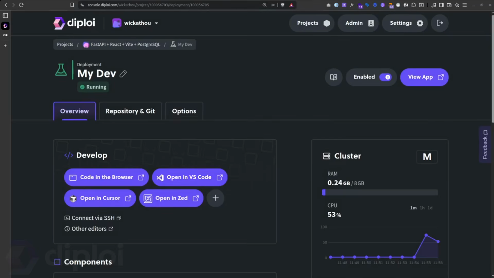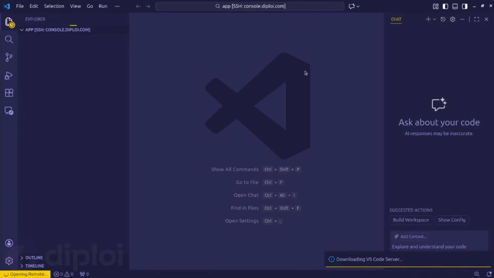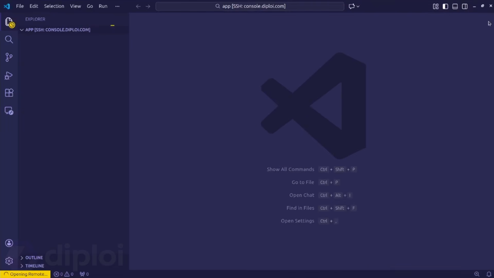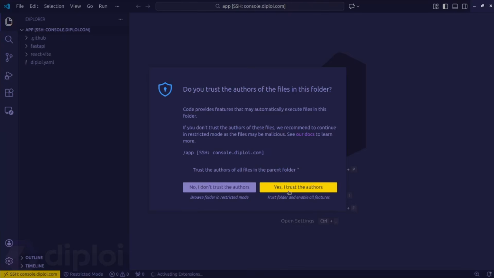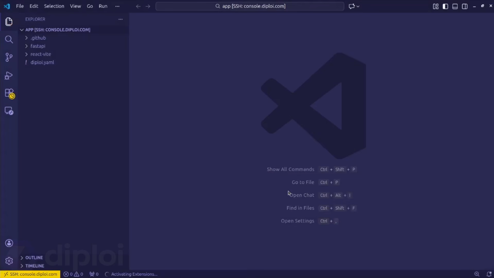So in this example, I'm just opening the application I just created on VS Code on my local machine. But as I mentioned, all this is remote, so I don't have to run any installation of packages. Everything just works. And best part is that your application is live.